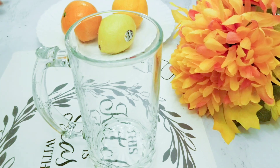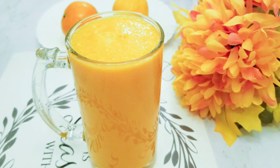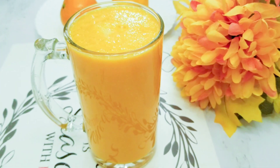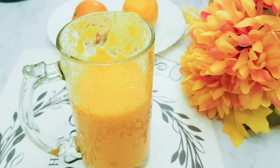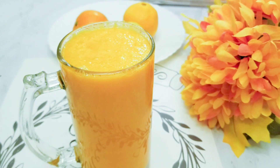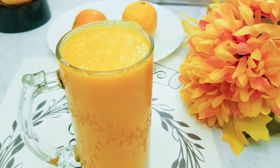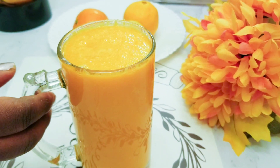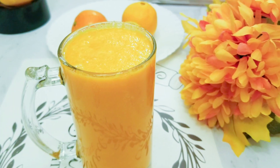Okay, beautiful people — as you can see, our juice is ready. This is a very good one that you can have as your first glass in the morning. It's a healthy one to boost your immune system. I didn't strain it so that you can have all the benefits. One glass of this a day changes the entire body — not only is it good for your immune system, it is also good for your skin glow.